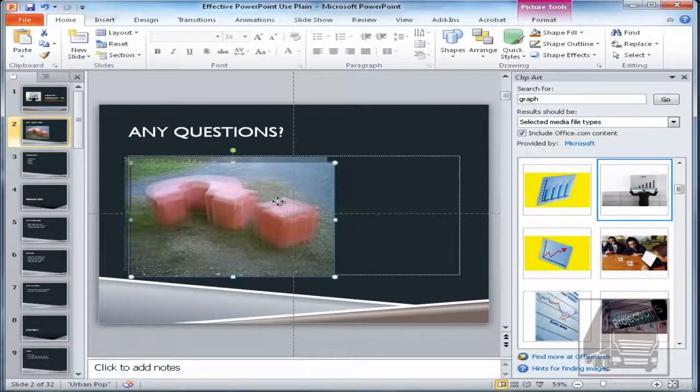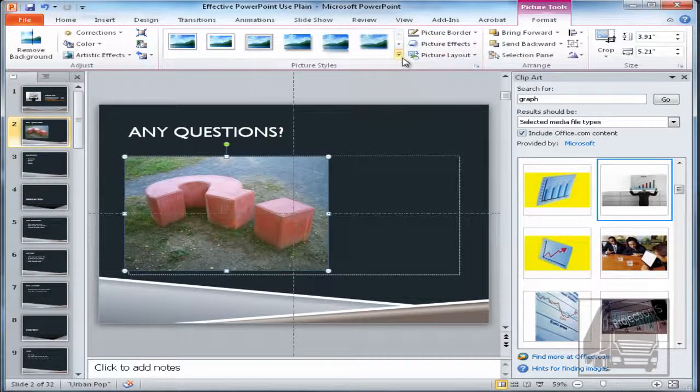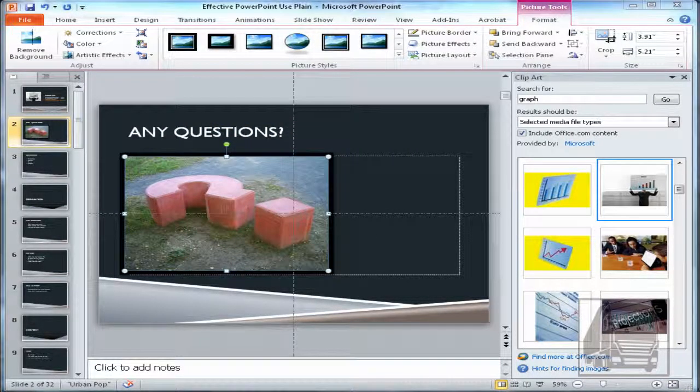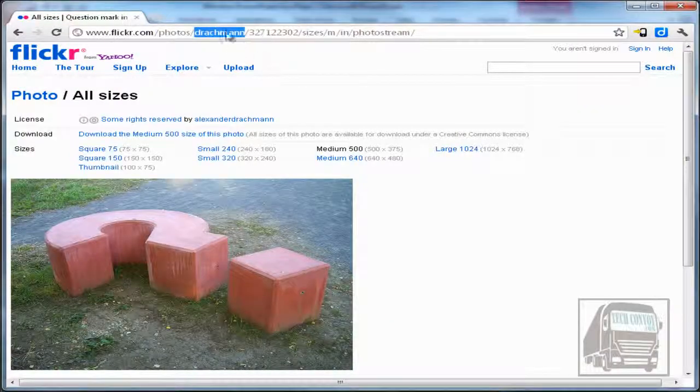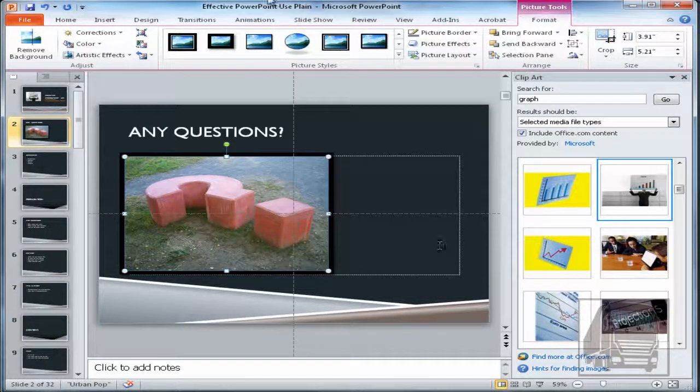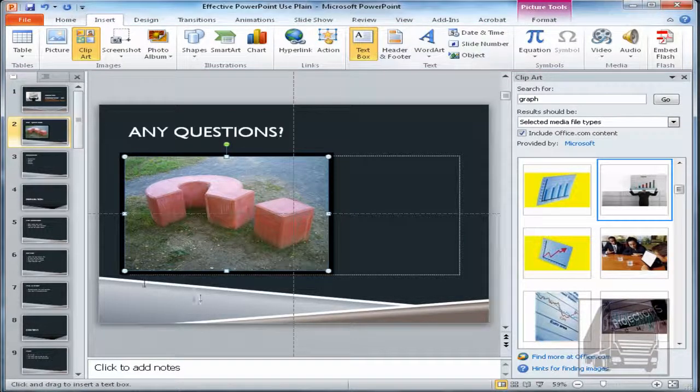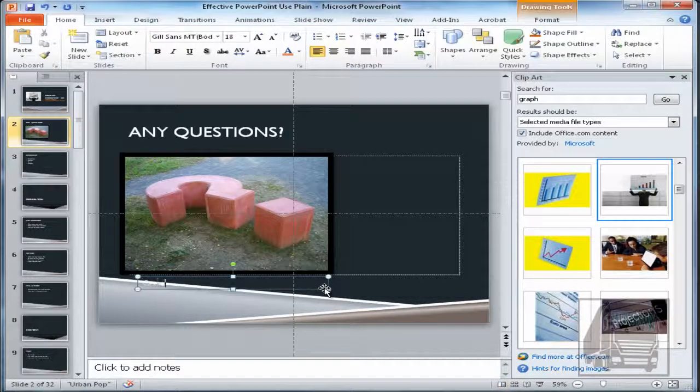Any questions before we get started type of slide. So there's my picture. Again, I'm going to add that same box around it. And then I need to attribute this. So I'm going to go here and pick up this username. And then I'm going to go back here. And I just need to add a little text box. So I'm going to insert a text box. And Creative Commons photo by Flickr user, and then paste this guy's name. And in this case, I think I can make this a little bit smaller. It doesn't have to be huge, you just need to attribute that.